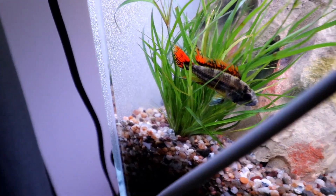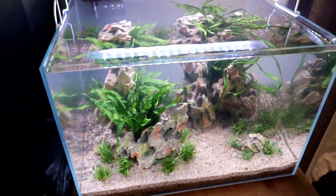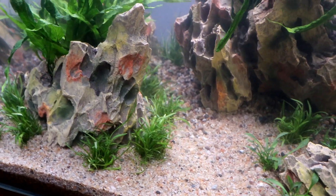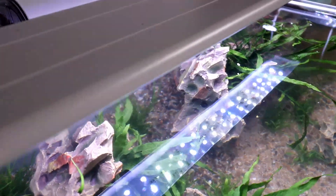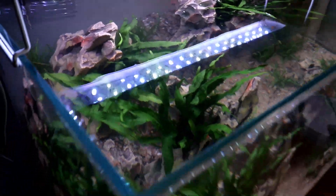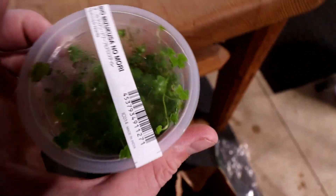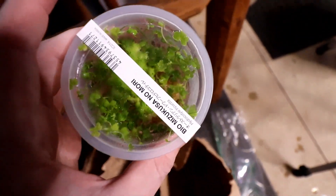Back home — Guy Fieri, or however you say it, is chilling in the tank. Our apistogramma pair is in: the female is in the middle getting acquainted with the new tank. There's a little cave formed in the back behind a piece of dragon stone which should be beneficial for them. I also picked up some tissue cultures at the store: ADA Japan clover hydrocotelye — three of those — and two tissue cultures of hair grass for a new little tank we're going to set up.